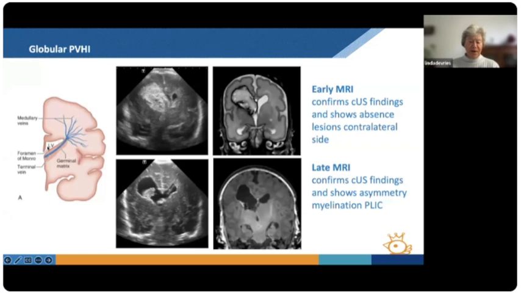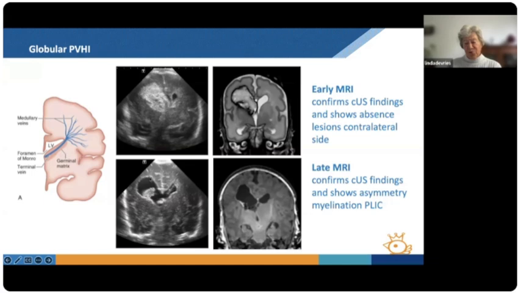And we now know that if there is an obstruction here due to a bleed, there will be impaired venous drainage and you will get this type of injury. So it's not extending the IVH into the brain tissue, but it's impaired venous drainage. So on the early MRI, you just see a confirmation of the lesion, but I also like to see that the other side, which the baby is now dependent on, is actually not injured. And here we see that this is the case. It's purely the right hemisphere that has got this large hemorrhage.